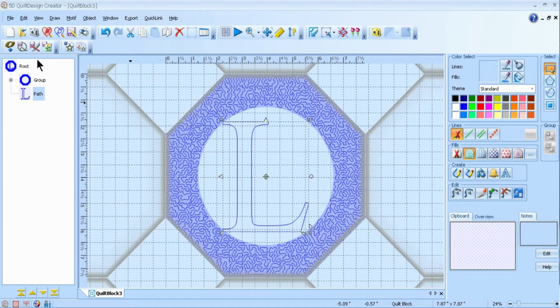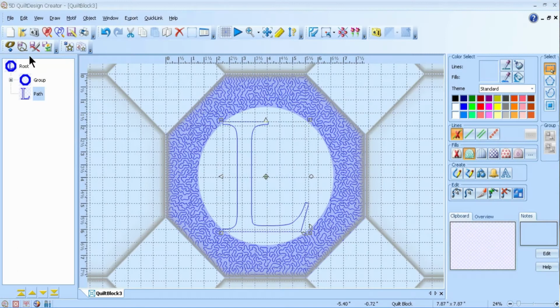We have actually options in 5D QuiltDesign Creator software. We can choose to export it as an embroidery design. And so that would be for people with embroidery machines to do it in the hoop. Correct. And many formats, all formats for different embroidery models. But if you have a quilting frame and a quilt robot, you can also export this as a quilting design. And again, multiple formats for multiple brands of quilting robots. Great.